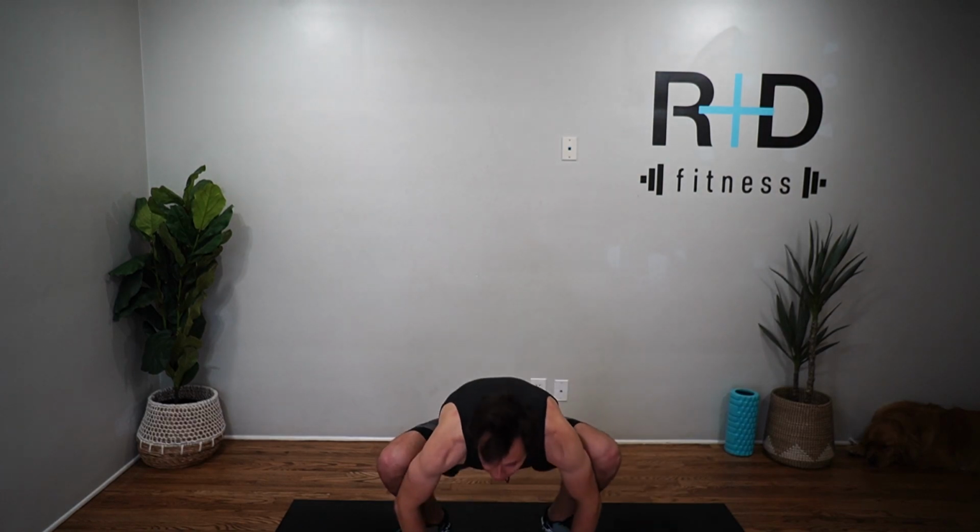All right, we're going into a frog squat. Hands on the floor, feet are flared. We're going to rock into these hip flexors here, side to side. I want the feet flat on the ground, all right? So whatever you have to do, sometimes that means moving the feet a little bit wider from the center line to find where those flat feet are.